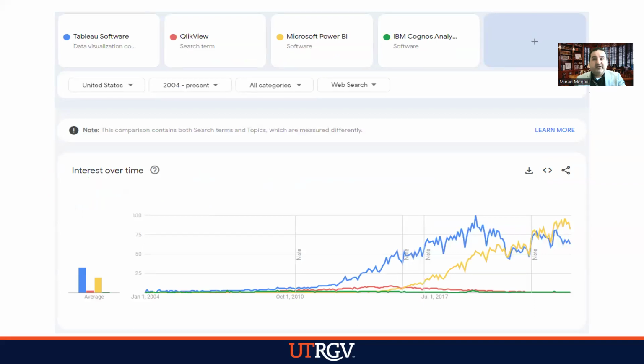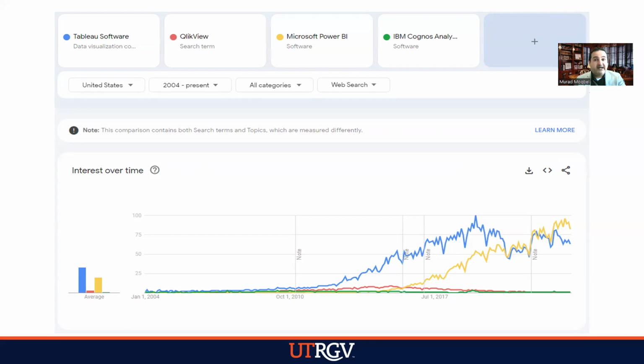I did a quick trend comparison in Google. They have this Google Trends comparison. So I plugged in the most common data visualization software. So IBM Cognos Insight, that's one of the data visualization software that I was trained on earlier, maybe in 2014. And QlikView also is widely used. But the two competing ones, as you can see in this graph, are Tableau and Power BI.